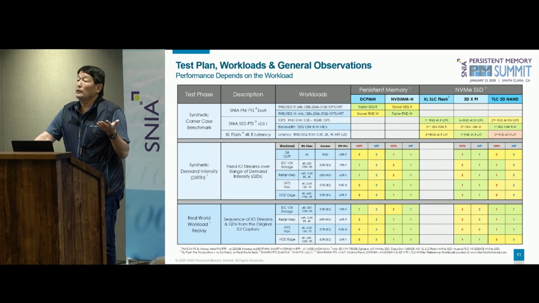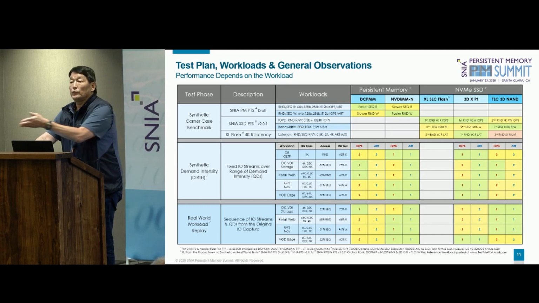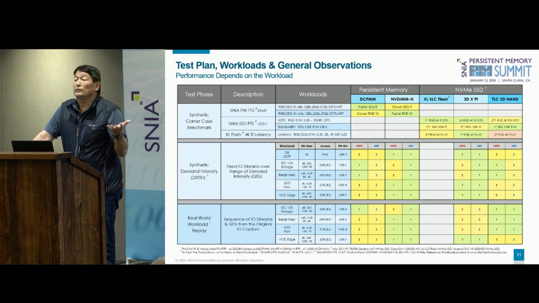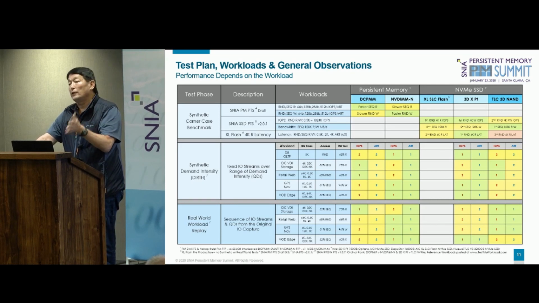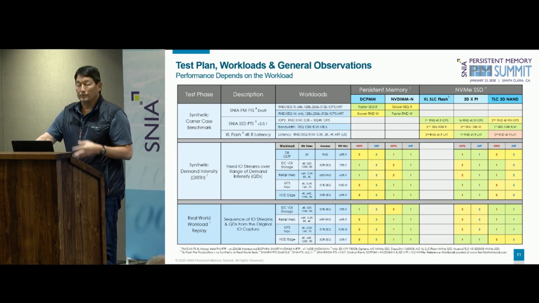So in both cases, at the end of the test, you have 50-50 4K read-write, but in the first case, every step was 50-50 4K read-write. In the second case, the first half was reads and the second half was writes. So in that case, the performance average may be the same, but if you have hundreds of different I/O streams, you can see that you'll have a difference between having the same percentage for each step of the test in a synthetic test versus varying between backup to morning boot storm and so forth as you go along.